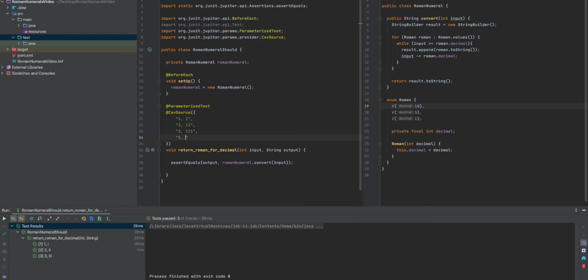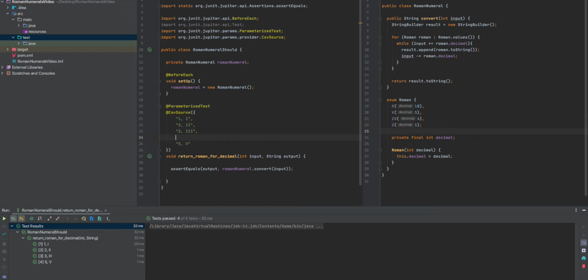So we can say that 5 will return V, and that actually we can check for, we have to have our more precise elements here for 4, etc.